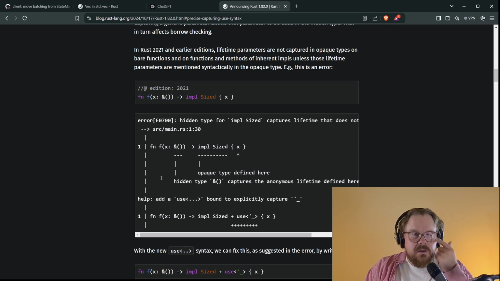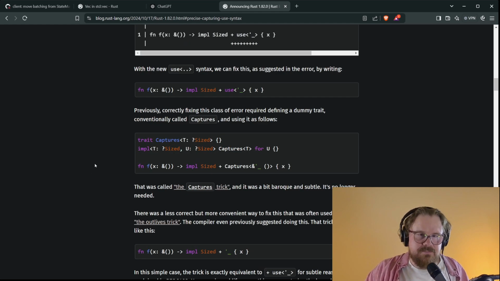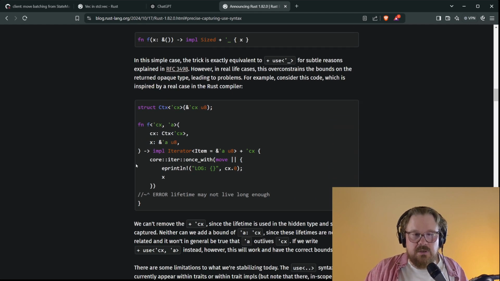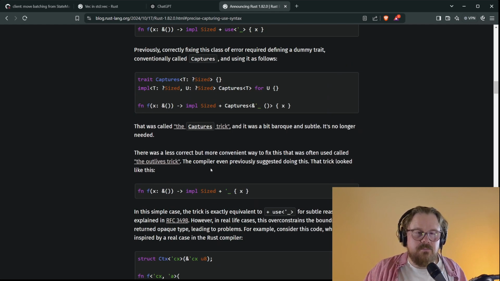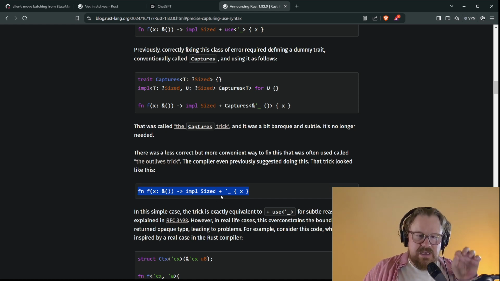But why couldn't you just write plus? Oh, right. The text down here was saying that you could just write the lifetime here, but in some cases that are definitely way beyond my ability to ever comprehend, this is not exactly correct in all cases.